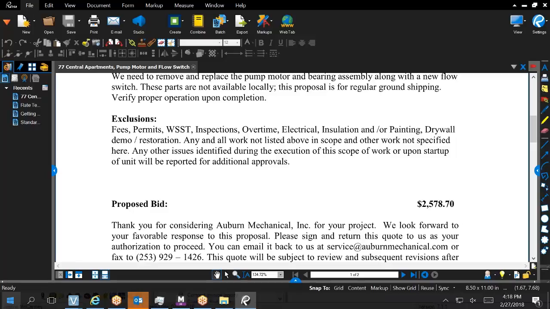But we want to create a few reports where here's our summary, and the customer says, well, I need you to break it out, so you can click it without doing any work, and I want a summary by item, by cost type, a summary by labor, material, or a detail, this part, this part, this part. Whatever your entry was on that. This one is a pump motor and flow switch. That output goes to this quote right here.